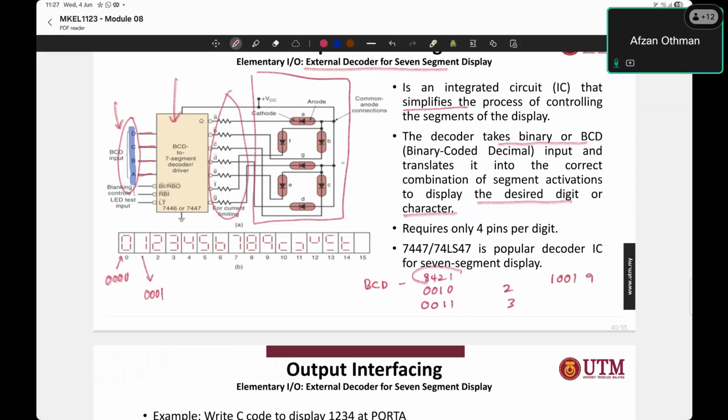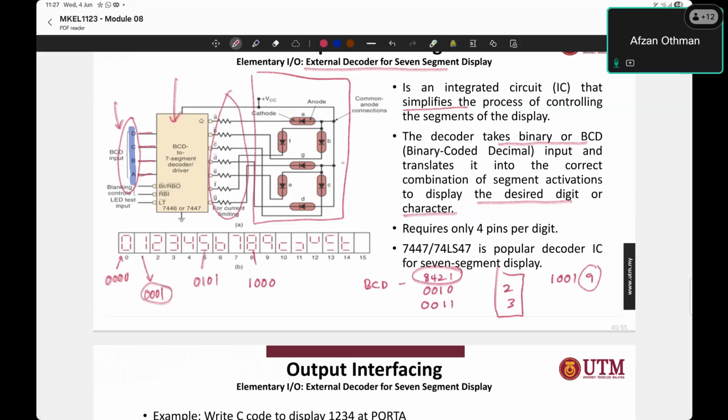We just use this 8421 method to find the BCD code for each of these decimal numbers. For example, number 8, what would be the code for number 8? 1, 0, 0, 0. Number 5 is 0, 1, 0, 1.